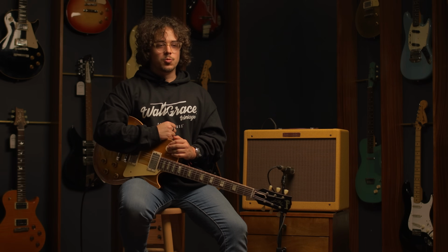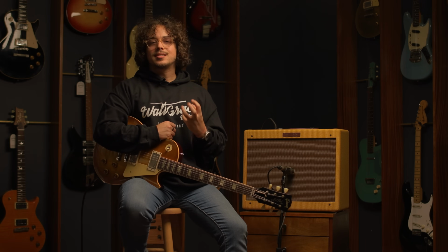Basically, the amp has volume up until the number 6. After that, it's just going to be saturation. These amps are famous for the way they saturate. It's a really crunchy, nasty sound that, again, can get you many different tones.